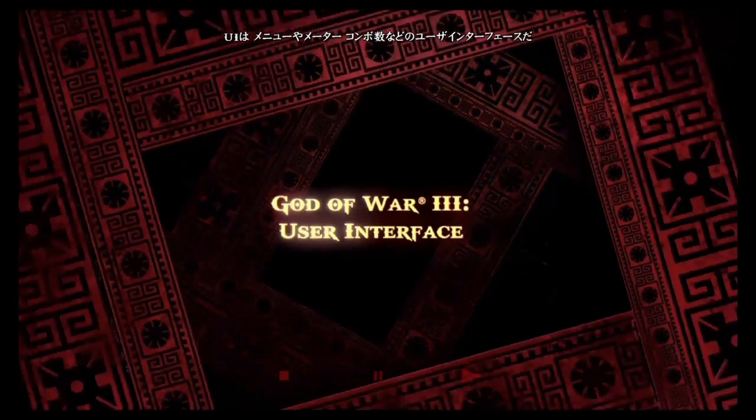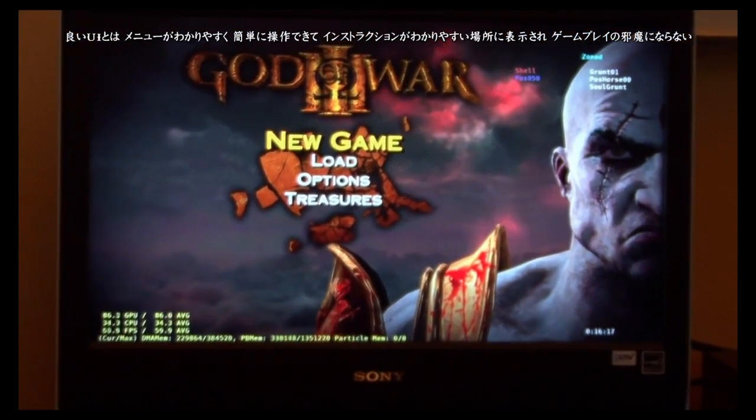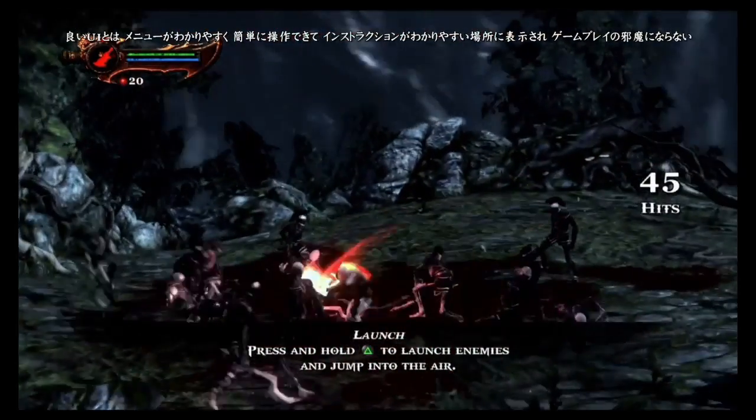UI is user interface, anything that's not game related, so menus and meters and combo numbers and all that good stuff. The hallmark of a good UI, I would say, is making sure that when the player goes through the menus they're able to navigate pretty easily and understand where everything is. And when instructions come up, we want to make sure that they're clear and obvious, but they don't interfere with the gameplay.